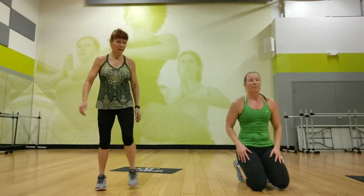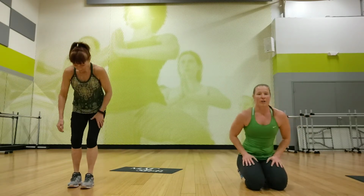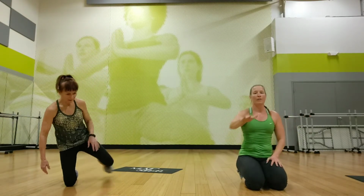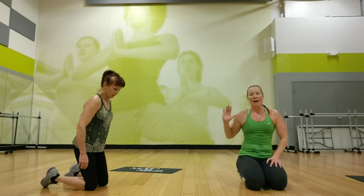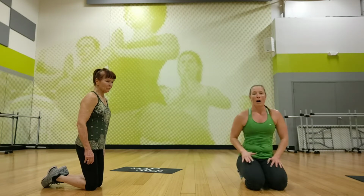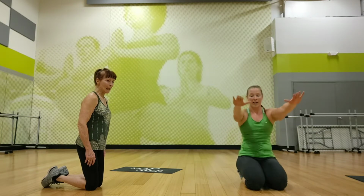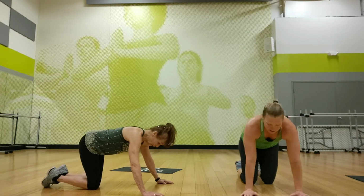All right, the next one. Again, upper body burn. You're going to slowly come down. You're going to hold a straight arm plank. And you're going to be walking your feet back and forth for a four count. So four count going backward. Four count walking your feet as far forward as you can. Your arms are going to straighten out. So this is called straight arm plank extensions.